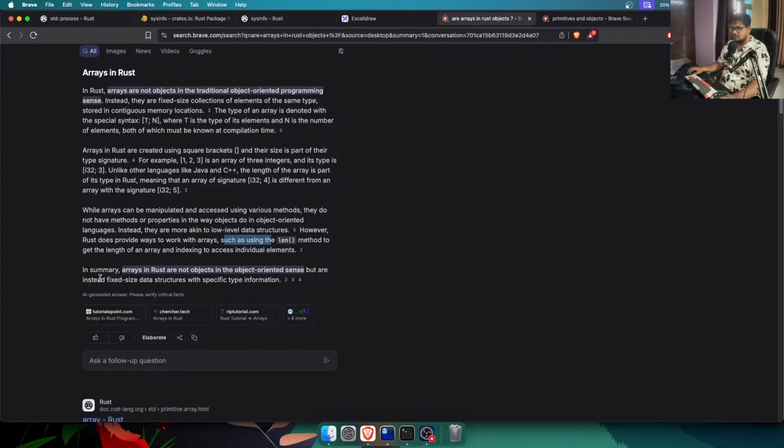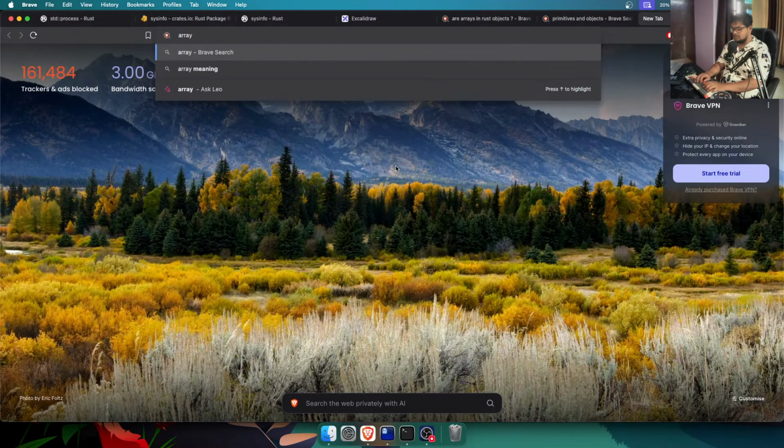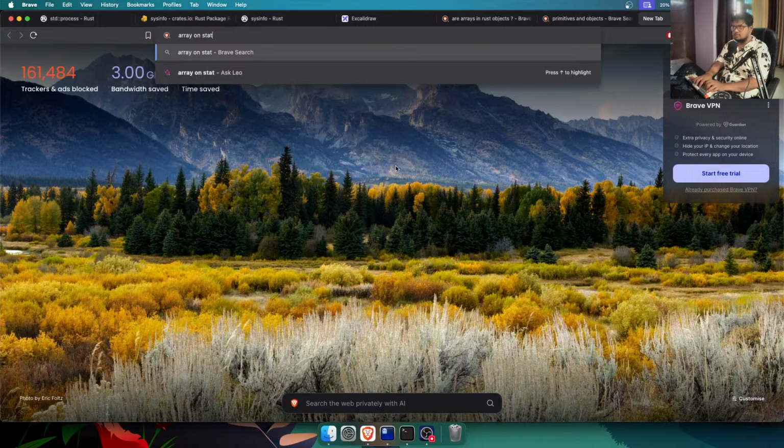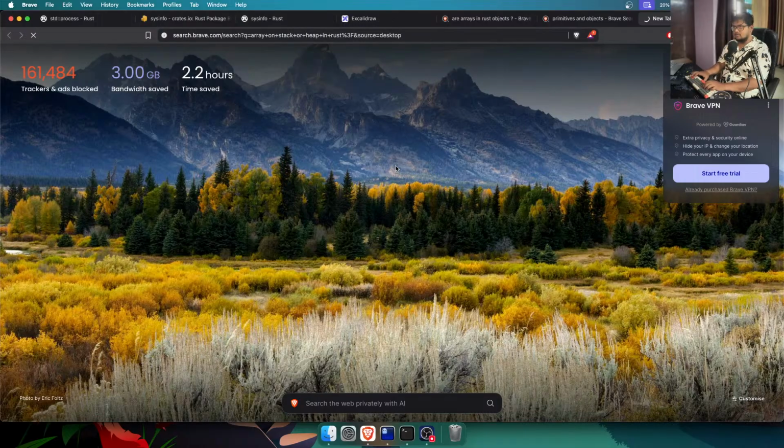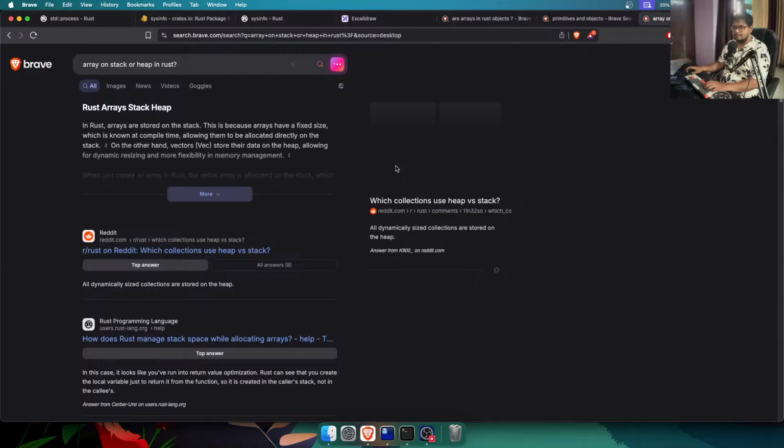So if it's a fixed size data structure, it should be on stack or heap? I think on stack. Oh no, I think on heap maybe.